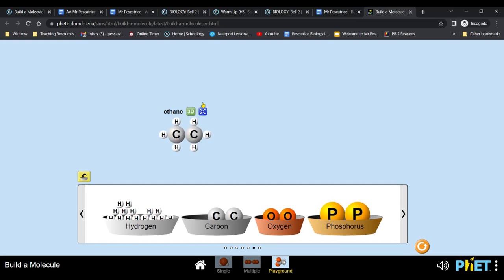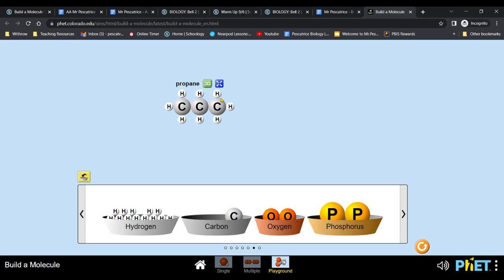So this is an example of one that's a little bigger, but it's not the biggest. Right? You can cut specific ones by clicking on the element you want and then clicking the scissors, and then you can try again. So again, I'm just playing with carbons and hydrogens, which is a good one to start with.